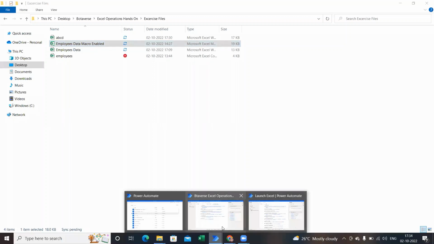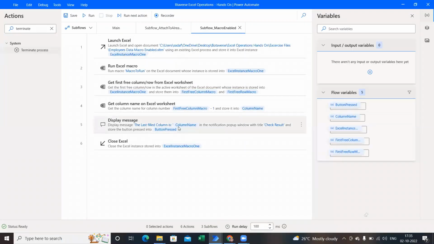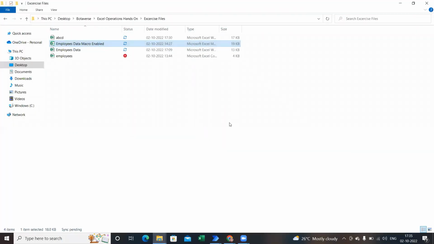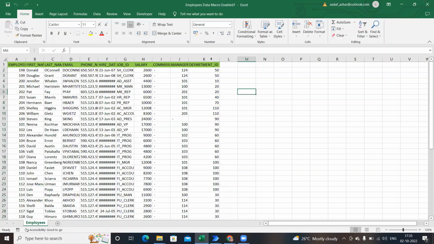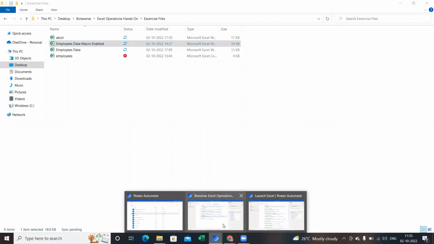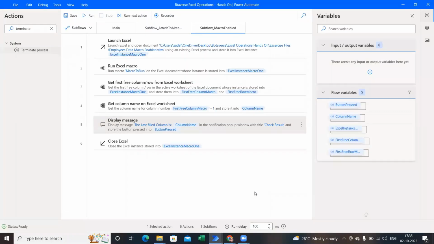And let's run it using Power Automate desktop. So here, before closing that Excel file, I want to see what the range is now. Because by default, if you see, I have the data up to K column, right? But when we add an extra column here, our last column should be L. So I want to see whether we are getting this particular value L or not. Because if our program is running fine, then we should be getting that value L.